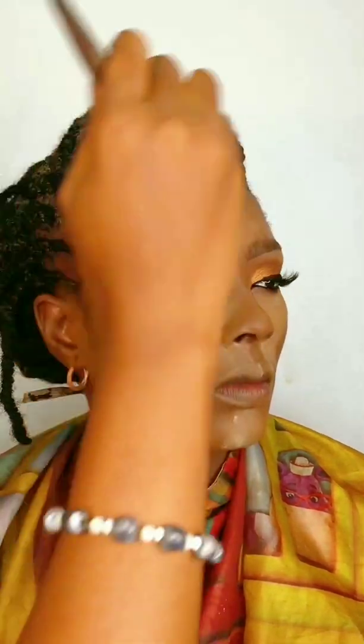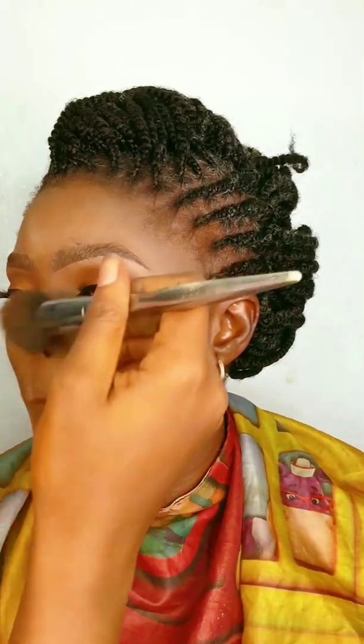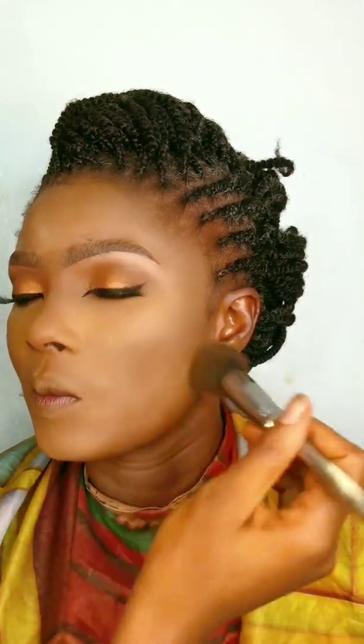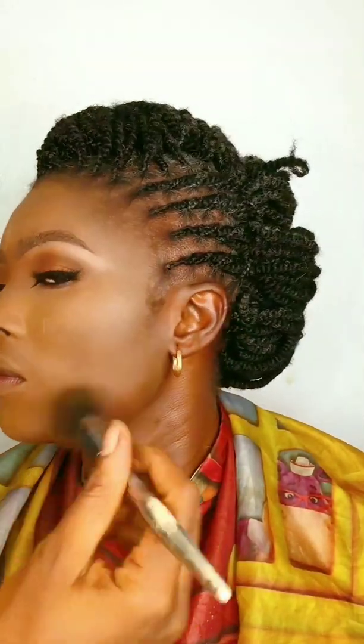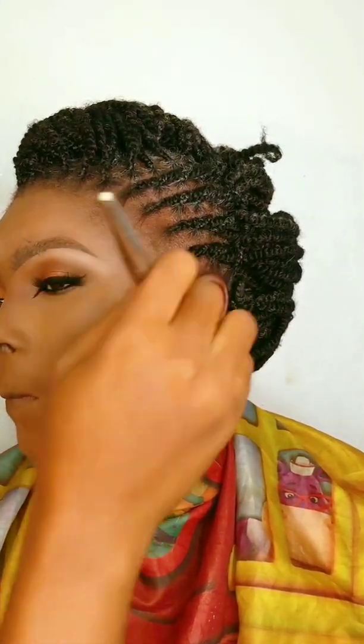which is my normal powder brush, to apply products on the face. So I'm using her powder shade right now. I'm going to take it in and blend in properly. The face may look a bit white because I'm still trying to balance the colors, but after the whole makeup, it will definitely calm down. So just keep applying your powder until you get the consistency, the fill-up you want.